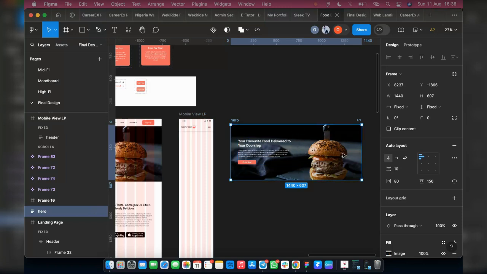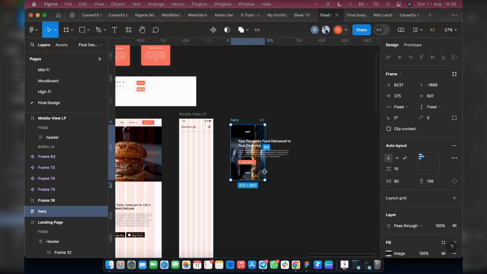First thing first, I'm going to move this image to my frame size. I'm going to use 375. That is the width I'm using. This is how it's going to look. The reason it's giving me this is because I actually cropped the image. So I can't work like this because I already cropped the image. But assuming I did not crop the image, it would not stretch the image. It would just give me a perfect size.